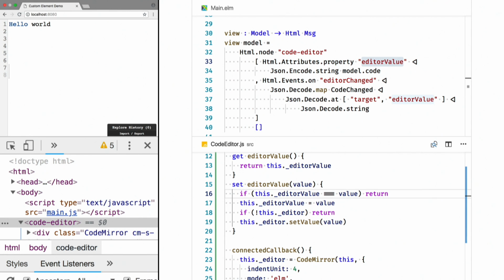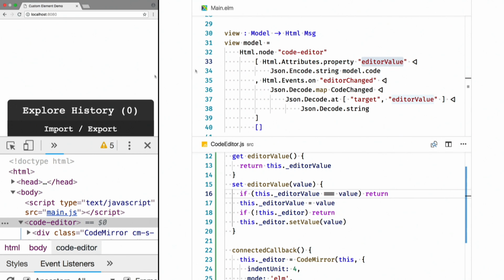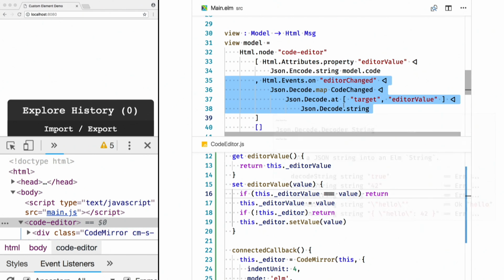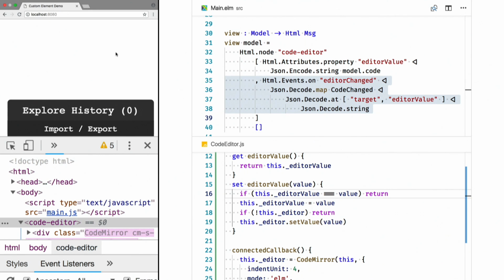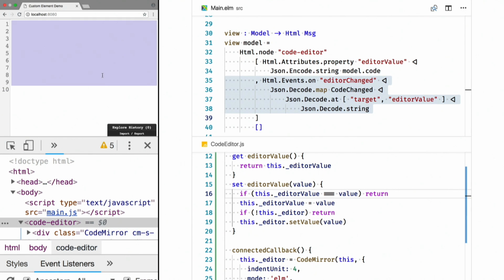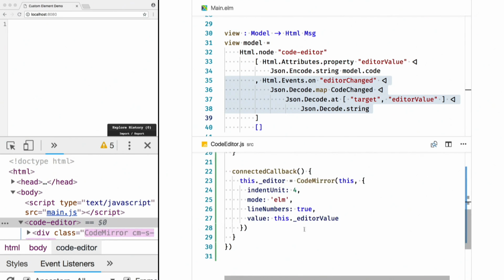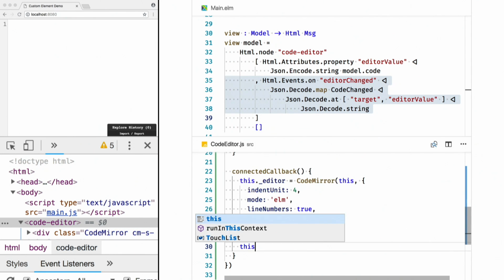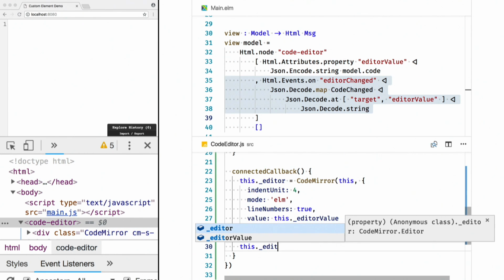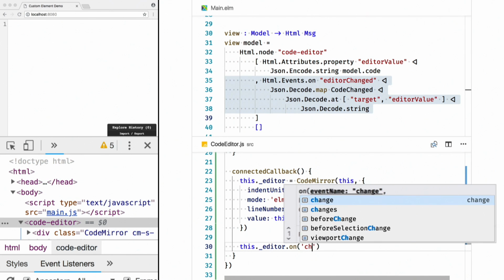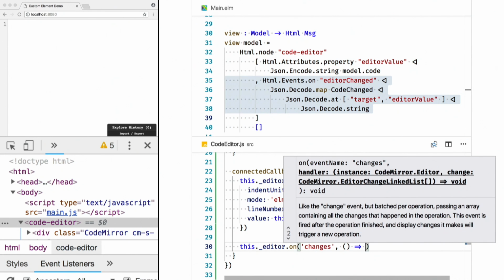OK, so we can type in here, and CodeMirror is fine with that. But as you can see, no messages are being triggered. We have this whole elaborate listener set up, but nothing coming in. So the way that we deal with this is to go down to where we define our editor. And if you'll remember from before when I was talking really fast about ports, we listen to on changes to find out when CodeMirror has changed.